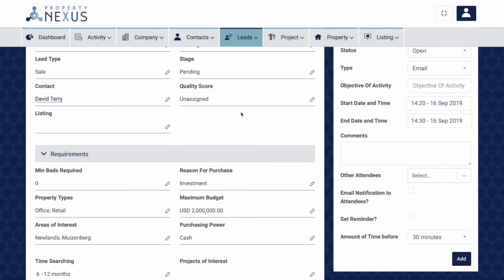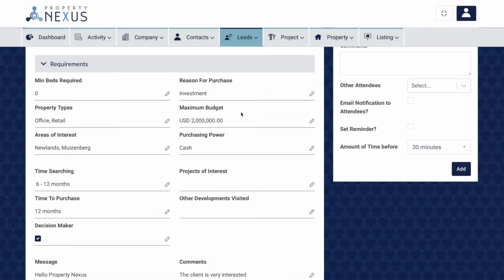The requirements section helps you to record exactly what the client is looking for, thus helping you to qualify the client. This section will help you to remember to ask for the right information, and these fields are the ones used in matching to a listing tab, which will save time when looking through your leads as well as those of your colleagues. Fill out as many of the fields with as accurate information as possible, and if the requirements of a client change over time, come back and update these fields to make sure you have the latest requirements recorded.